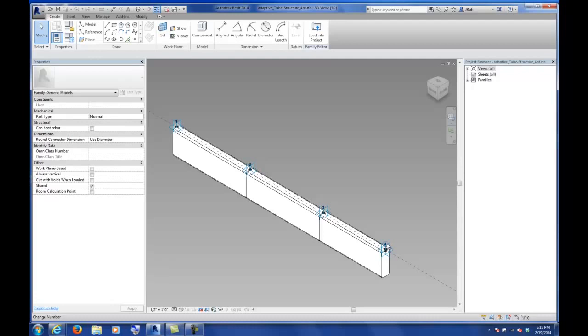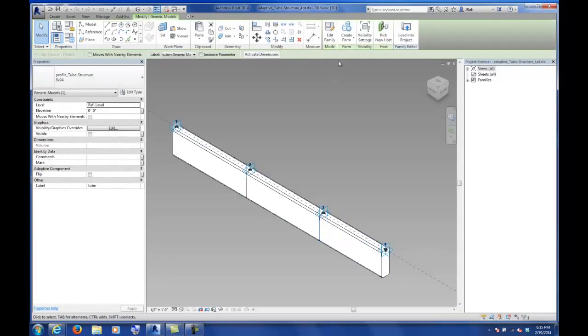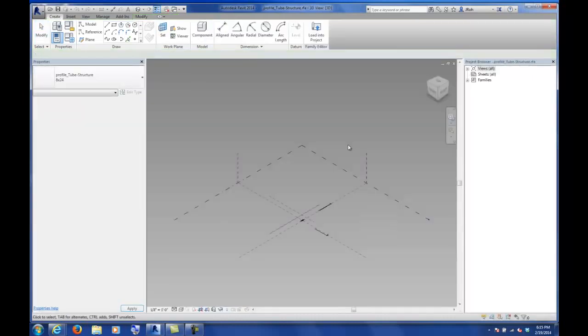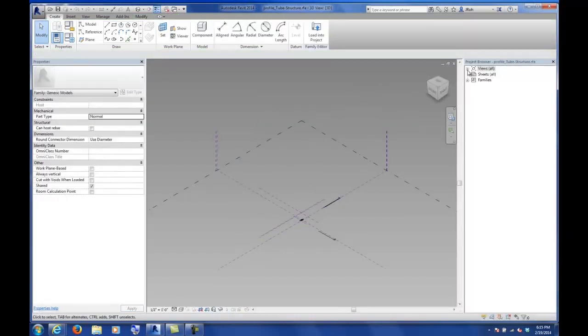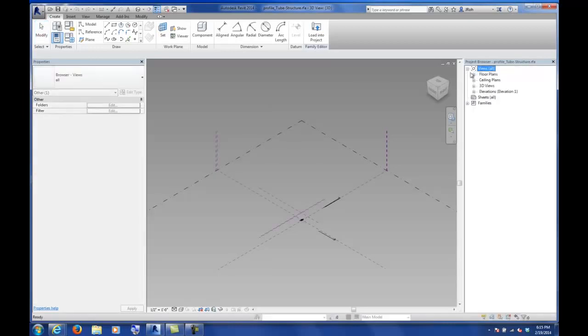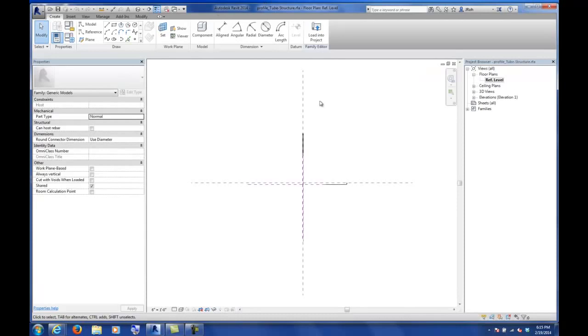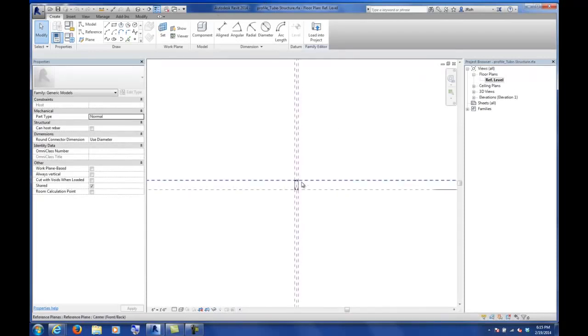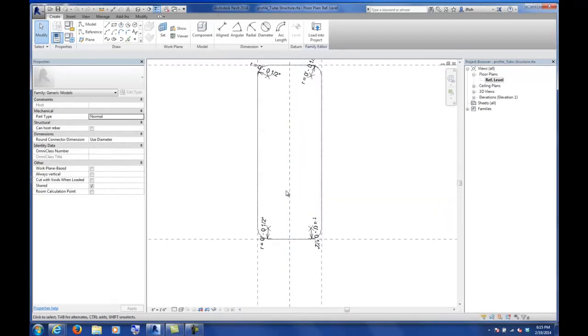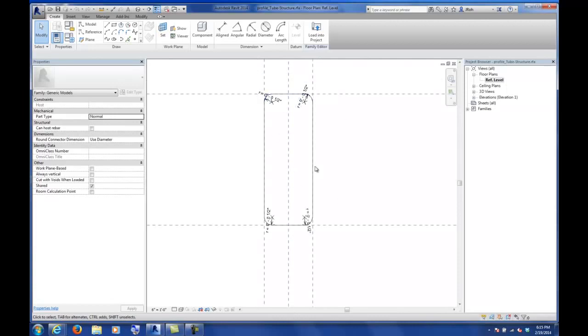What we've been doing, and I can show you a quick method, is, instead of drawing a profile in every single plane like I've been doing with the circle, a shortcut is that in a generic model adaptive family, we made a 2D profile that was parametric, kind of like we did in the last class with that rectangle.